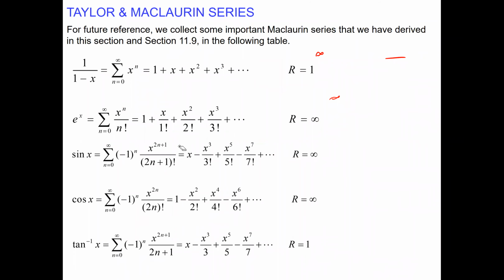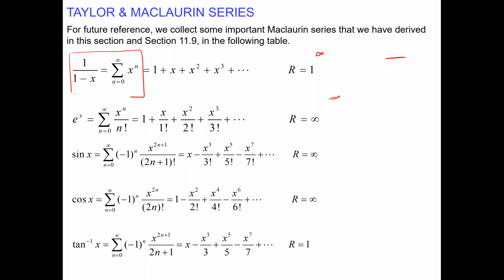Sections 11.8, 9, 10, 11. That's where we were talking about power series. We had a few formulas, and we talked about the Taylor and Maclaurin series. That means all of them that I listed are Maclaurin series, which are centered at 0. And we remember we derived the formulas, so it's worth memorizing them.